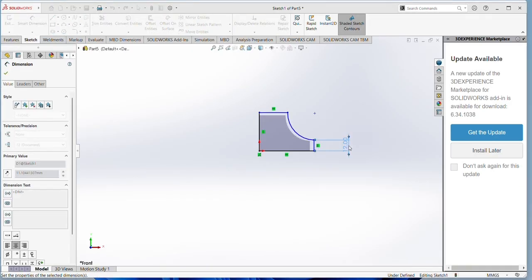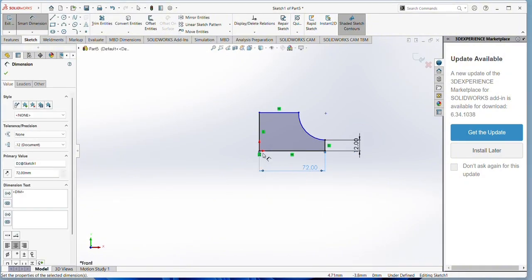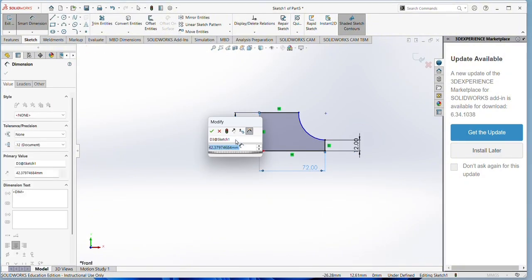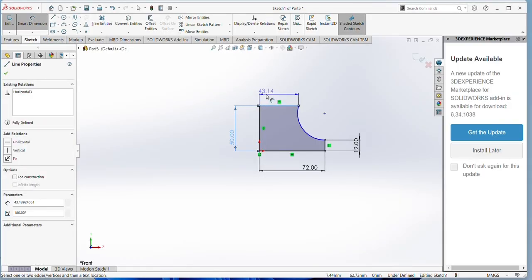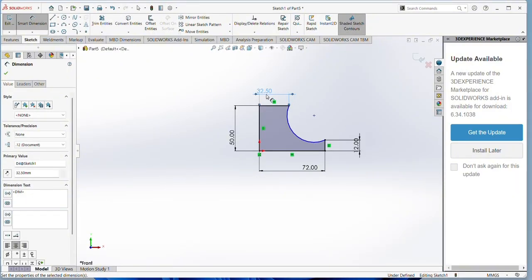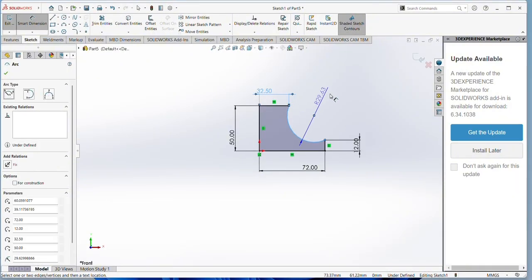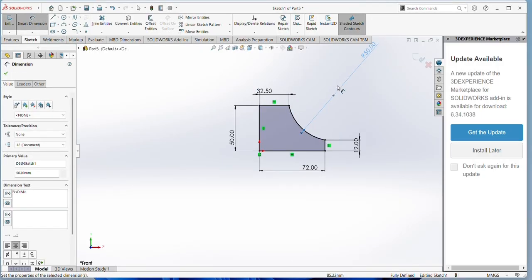That is 12 millimeter, and this is 72 millimeter, and then this is 50 millimeter. This is 32.5 millimeter, and now I will assign the radius of this one, that is 50 millimeter.